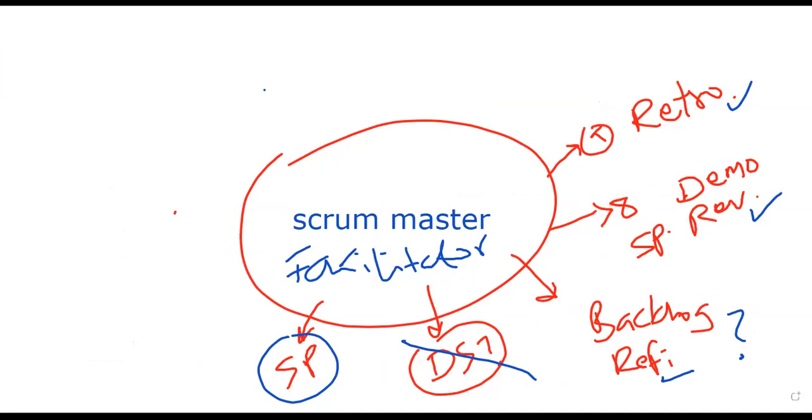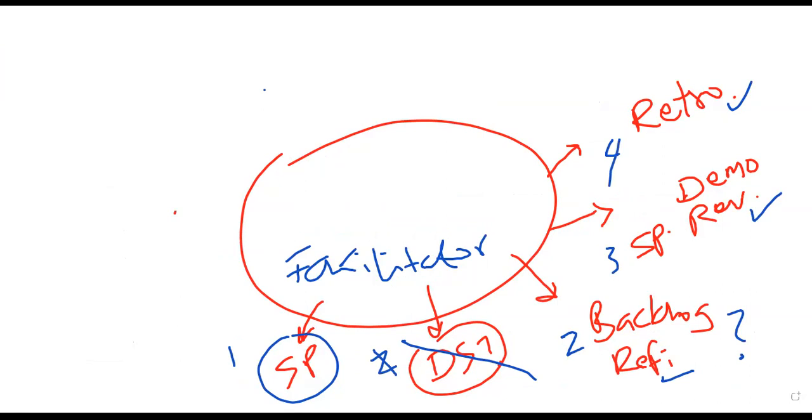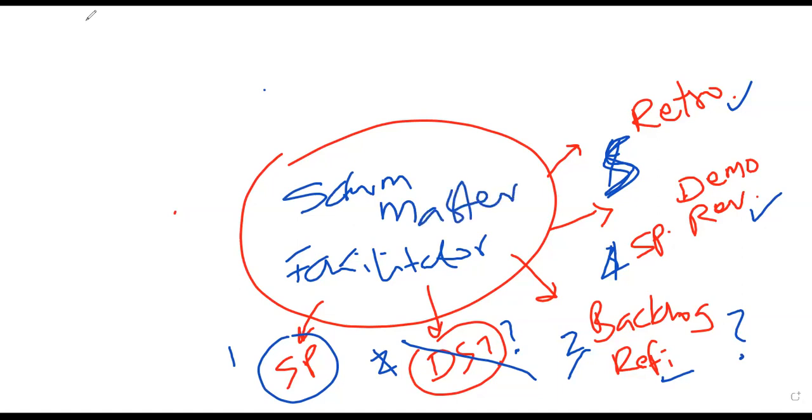And when you boil it down, you can see that less ceremonies, or I should say events. We can actually get rid of that. That's not mandatory. We could say this is a 2, a 3, and a 4. This one is like one of those question marks, but along with backlog refinement. So we could say 2, 3, 4, 5. Right. So there's a lot of things that the Scrum Master does behind the scenes that are not immediately visible until you read the details in the Scrum Guide.